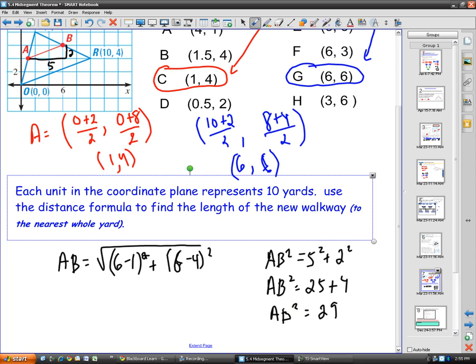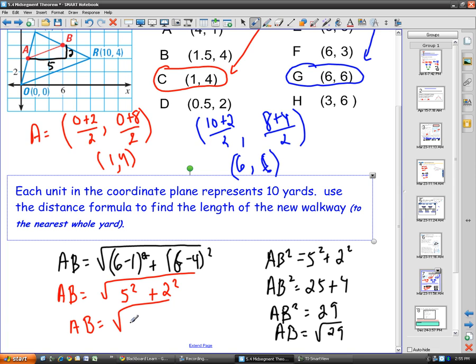Well, that works anytime if you have it drawn out. If I don't draw it out, then the distance formula is the way to go. But you could still draw it out and do it. But you'll notice, if I take 6 and take away 1 underneath my square root, I get 5, and I'm going to square it. If I take 6 and take away 4, I get 2, and I'm going to square it. So AB, in this case, will come out to be the square root of 25 plus 4, and hopefully you can see that if I combine those together, I get the same thing.